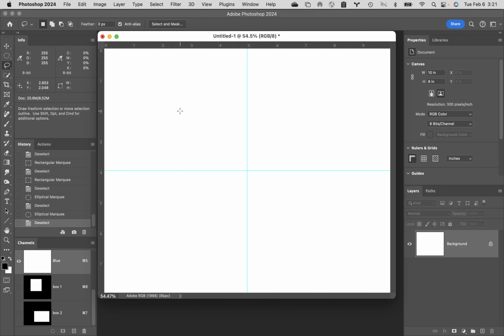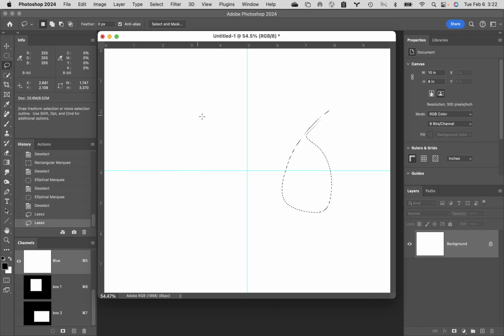The next tool down is the freehand tool, so it's the lasso tool. Again, if you click the drop-down menu, you'll see that there are three versions: the lasso tool, the polygonal lasso tool, and the magnetic lasso tool. We're going to grab just the regular lasso tool, and you can simply do freeform drawing. Again, if you do another drawing, it'll get rid of the first one.